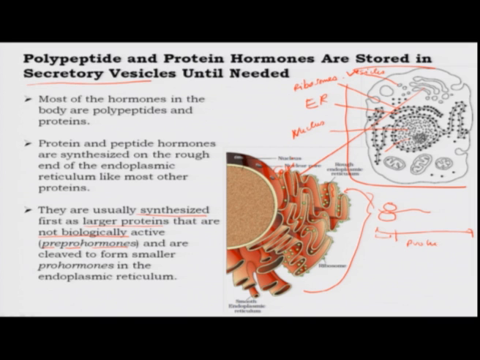and then this will become the pro hormone. Now, this part will be further processed and some more segments will be removed, and then this will become the final version of the hormone which is biologically active and ready to be secreted out. So, this processing of the hormone from the pre-pro version takes place partly in the endoplasmic reticulum. The smaller pro hormone is actually produced in the endoplasmic reticulum, and then it is released out of the endoplasmic reticulum in vesicles. So, these vesicles contain the pro hormone inside.